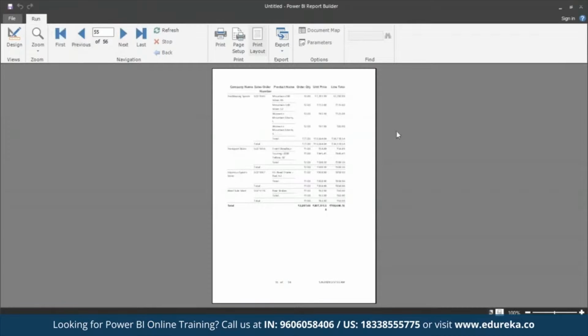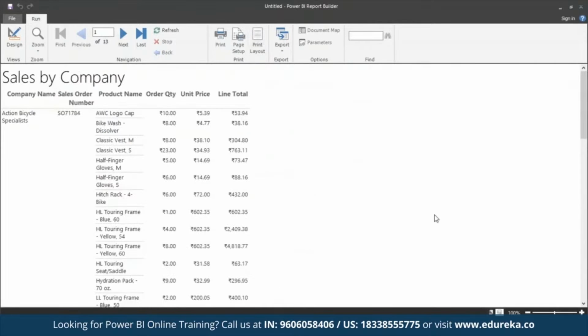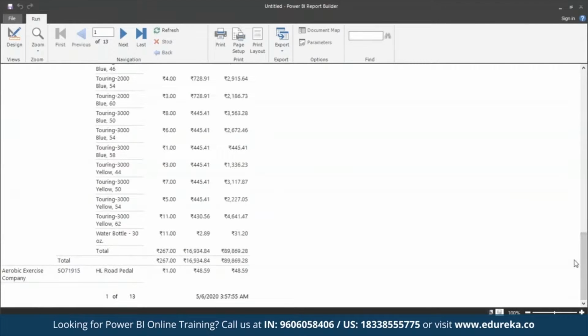And here on our last page, you have your totals. So now you see your currency is formatted for every page, and the report has a footer where your page numbers are written. I should have aligned it better, but we work with what we've got. You have a date and timestamp on your page for every page. Here in the bottom, you see you have your footer, you have the date and timestamp. Now you can go ahead and save this to your computer.